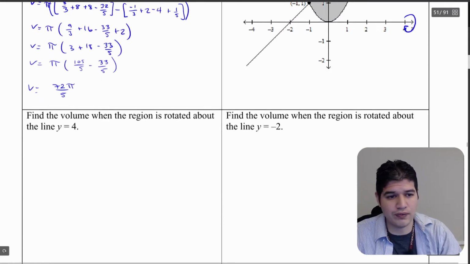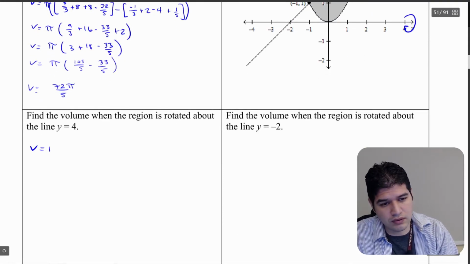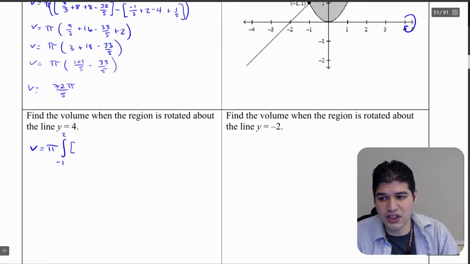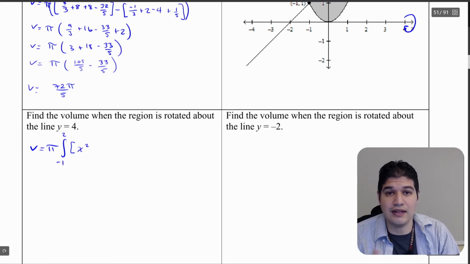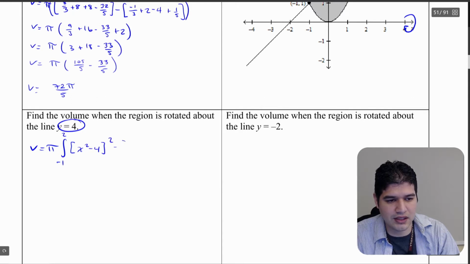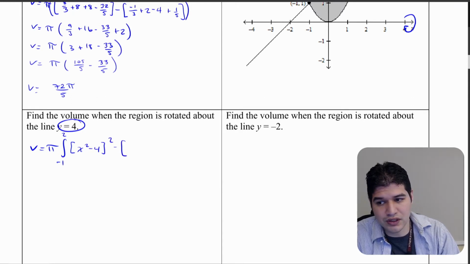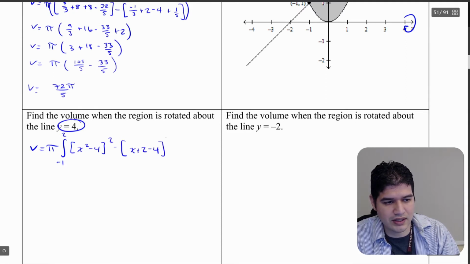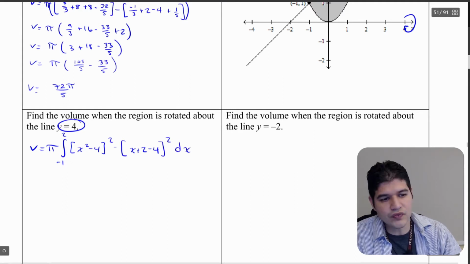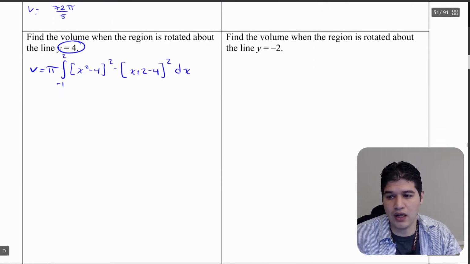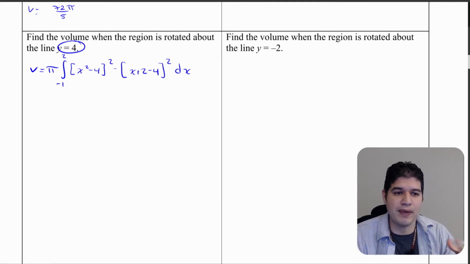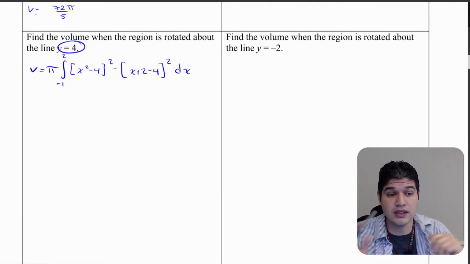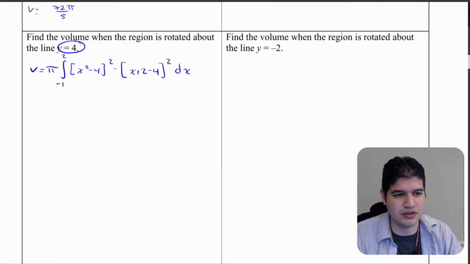So let's go ahead and write that out. We're going to have volume equals pi. We're still going from -1 to 2. So my outer function first is going to be x squared, and then I have to subtract this axis. So -4, this all gets squared and then subtracted by the inner part, which is going to be x plus 2, and then we still subtract that axis, it all gets squared dx. So that's the setup that I want you to take note of. Nothing else has really changed about this process, still fundamental theorem of calculus. So let's go ahead and speed up the video and solve for this.